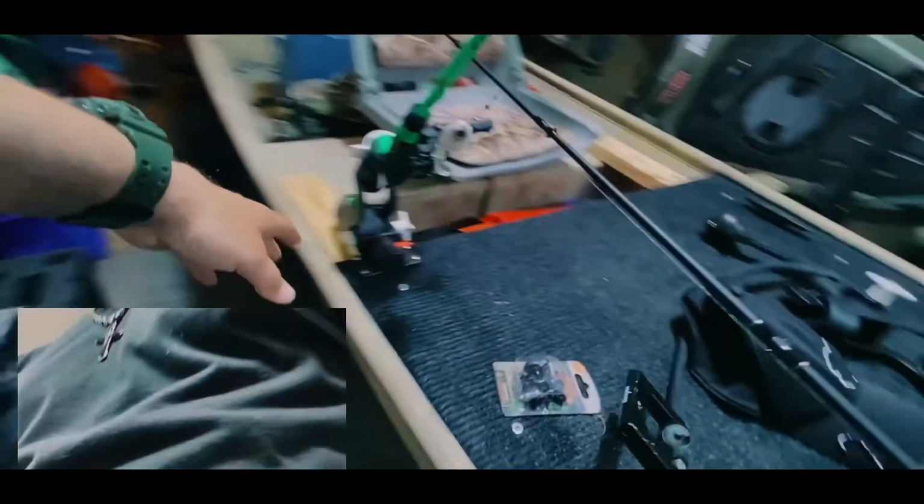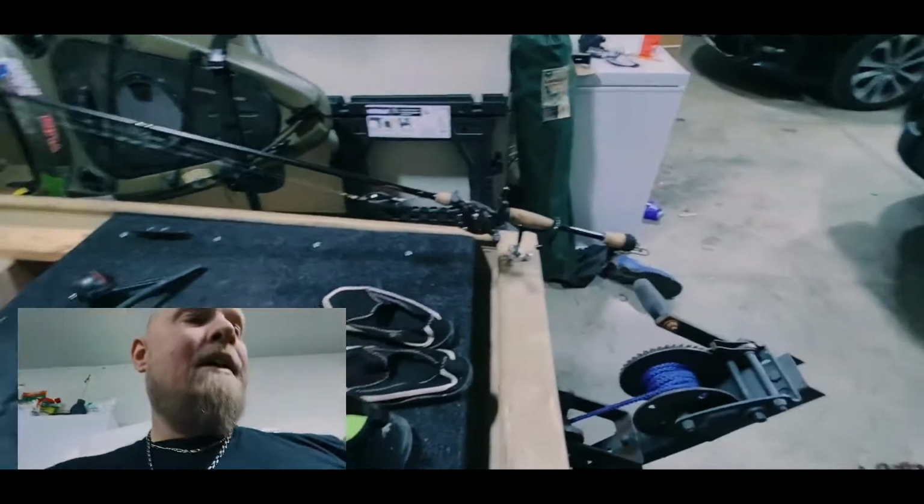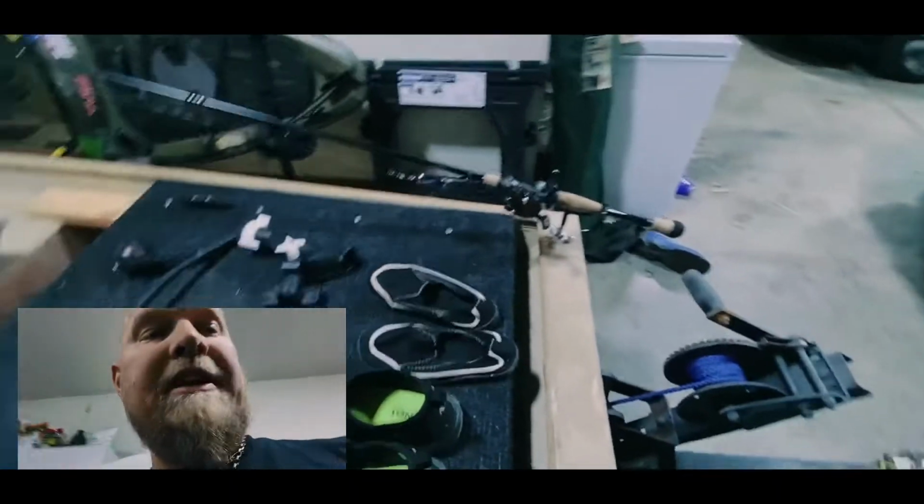I don't really care. I did add this fishing rod holder right here. I got that at Dunham's. I'm a little disappointed though because I got both of these and I had intended on putting one back there as well, but this one is broken. This is stripped. So thank you, Dunham's, I guess.